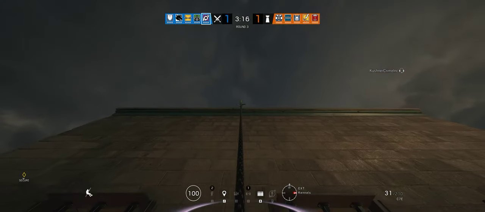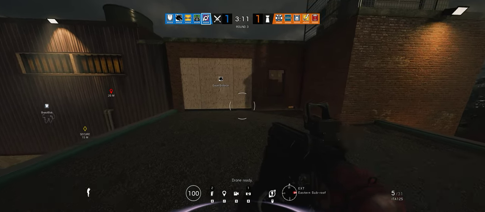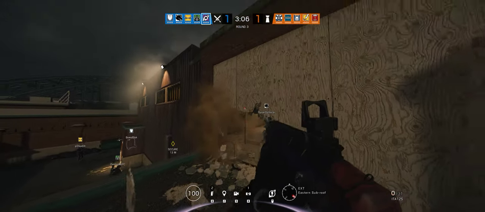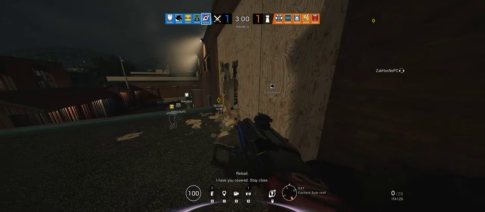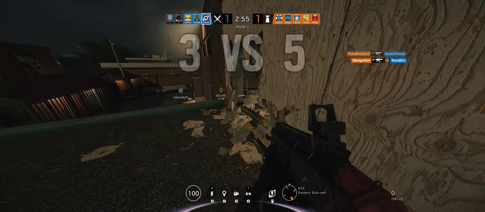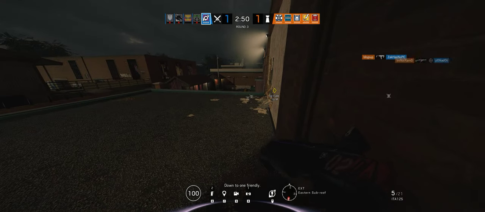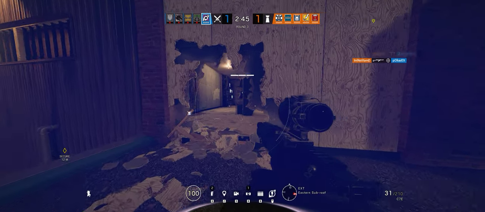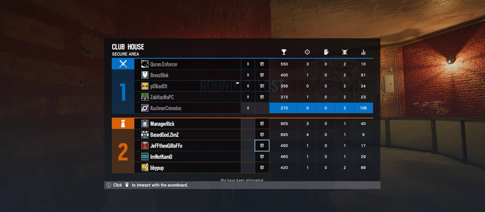Open up the server. Drone ready. Scanning the device. Follow me. We have this. Reno! Montan, get him. Montan, can you blow the door for a second? Freaking pushed the wrong freaking key. Damn it! Down to one friendly. The fuck? We have been eliminated. I don't know what happened.